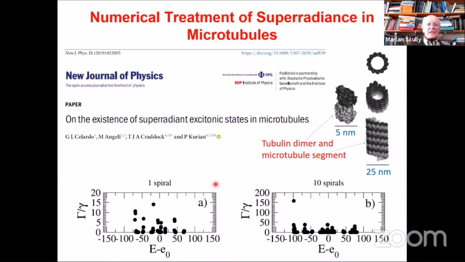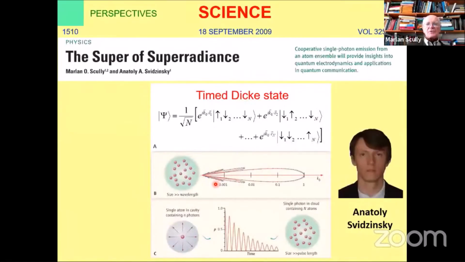put it in the context of what we've been doing analytically, and I'll skip to our work on superradiance over the past 10, 15 years. So the stimulus for what we've been doing, and this will tie back into the tubules, microtubule idea, involves looking at a Dicke state, and think first of all just Dicke. Remember, Dicke was talking about microwaves.